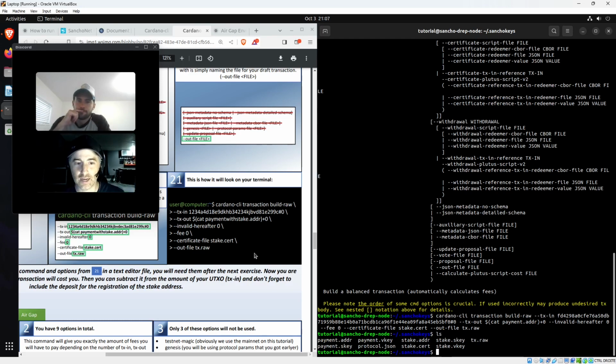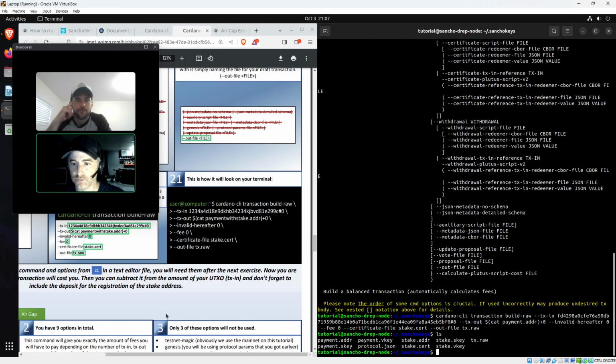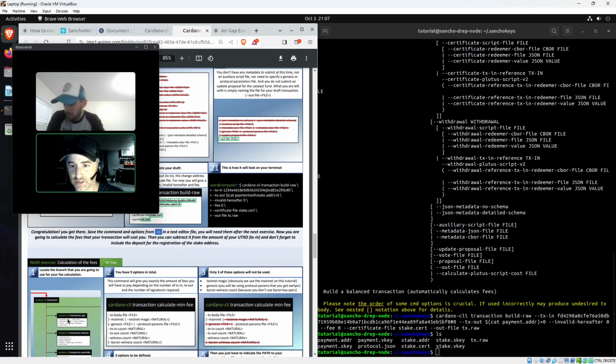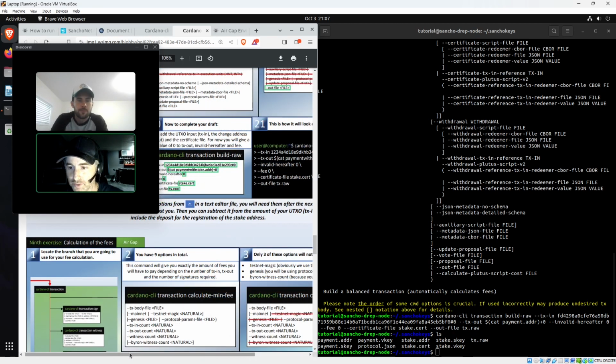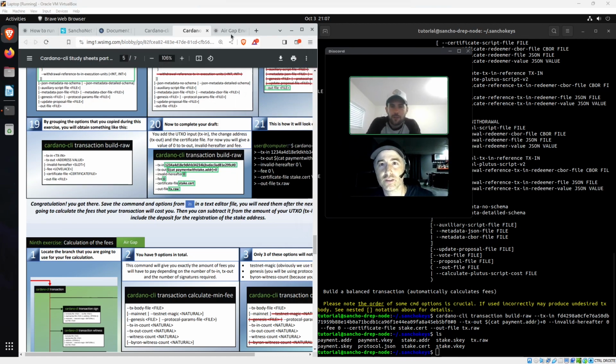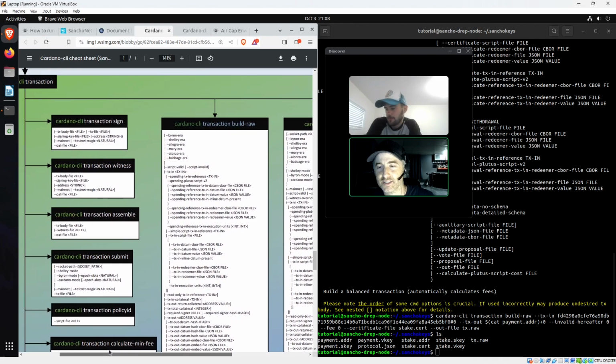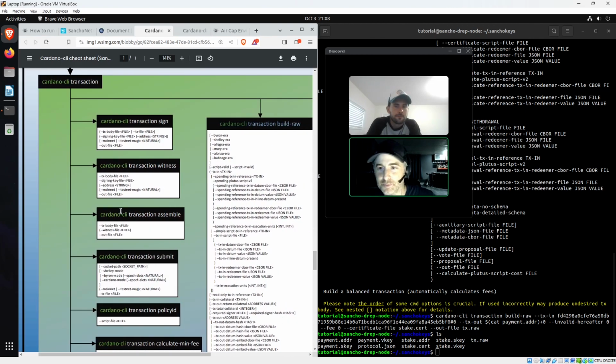Now, I want to have the fee. So we will do cardano-cli transaction calculate-min-fee right here. Exercise 9 in the study guide. That's right, in an air-gapped environment, of course, if you're doing this on mainnet. Exactly. But we're on SanchoNet, so let's be unsafe. Yeah, come on, this is SanchoNet. Oh man. Okay. This is bad.